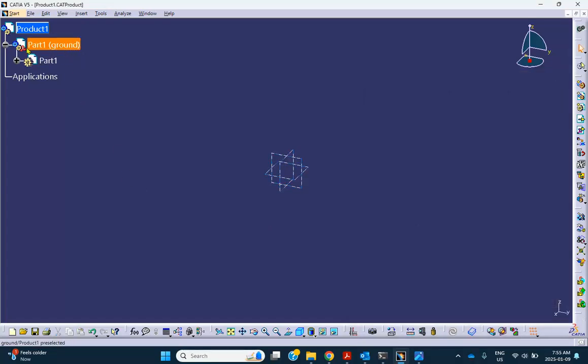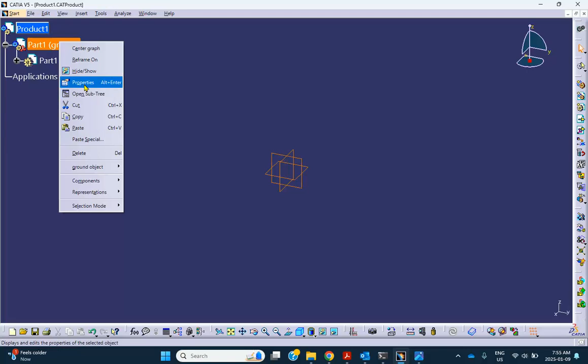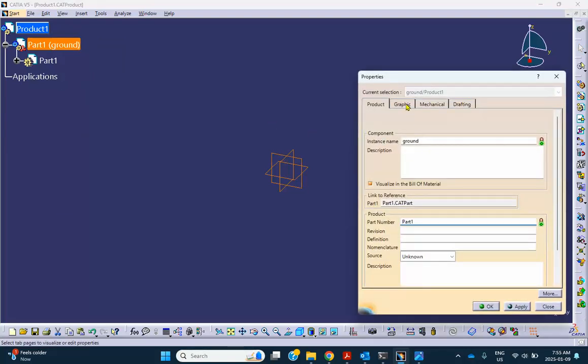Notice that I did change it, except that what I wanted to do was to change the name of the part also. So let me do a properties. That is right here. That's what I want to do. Ground. I missed this line. So there we are.